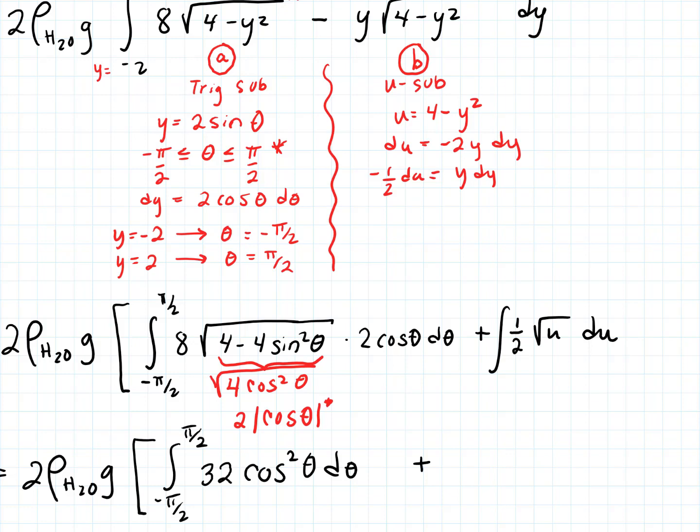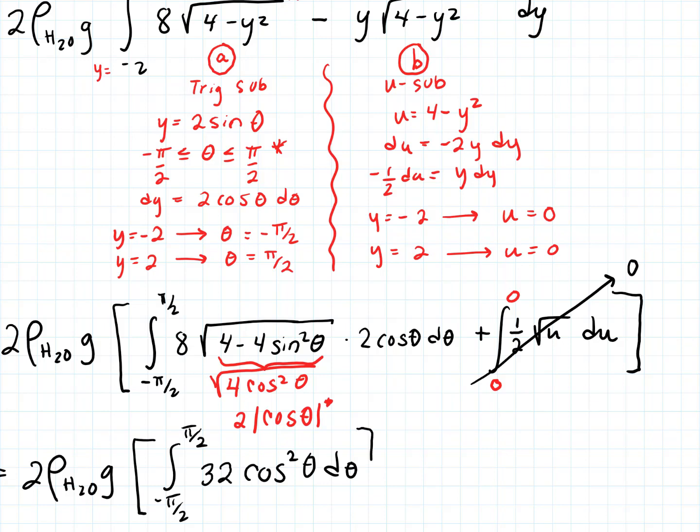And then if I make those substitutions, if we think about when y is equal to negative 2, well, then u is equal to 0. And when y is equal to positive 2, well, u is also equal to 0. So interestingly, this becomes an integral from 0 to 0 when I make that substitution, which allows me to just drop that part off. By the definition of the integral from a to a, this is going to be 0. So we are done with that piece of the integral.